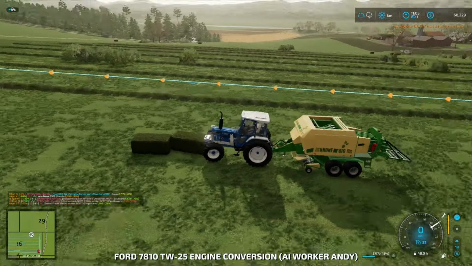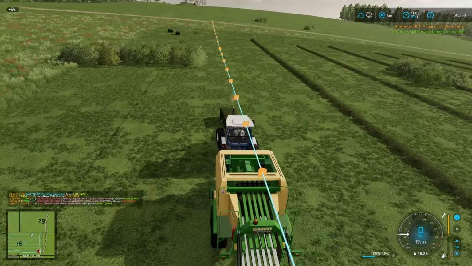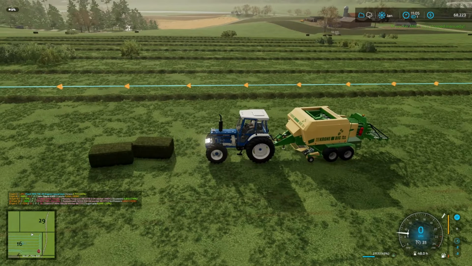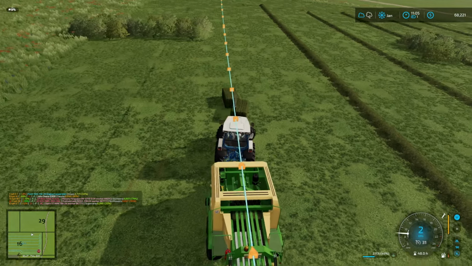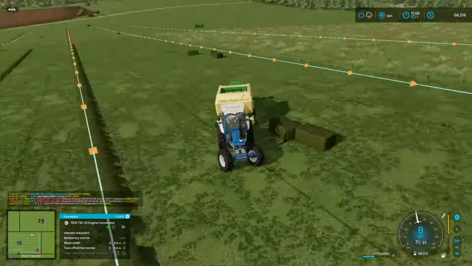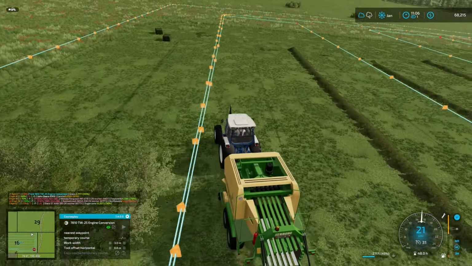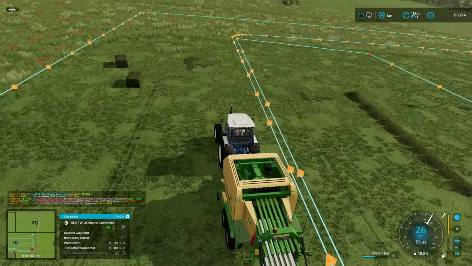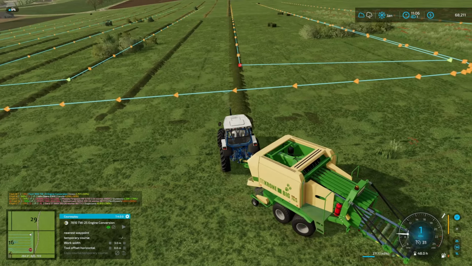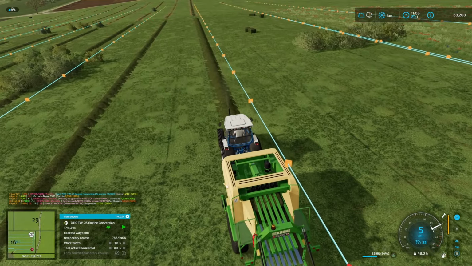Oh no, not again. Okay, I honestly don't know what's going on here. So I think I'm going to finish this manually. I'm not sure what's happening here. It seems to be going over and over again on the same route. Let me just see, what's my... I don't understand. It went over this track like three times now. Let's see if I can get that sorted out. Maybe if I just start it here, it'll be okay. There we go.